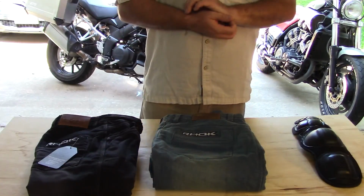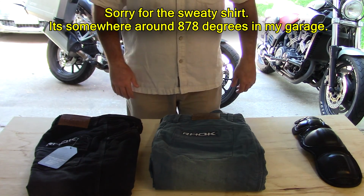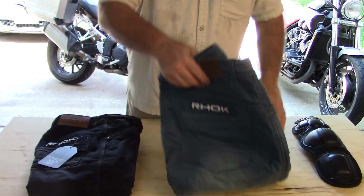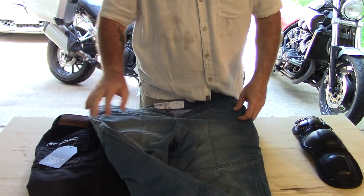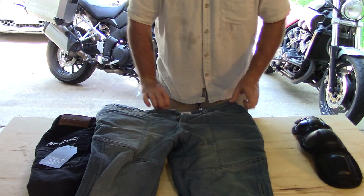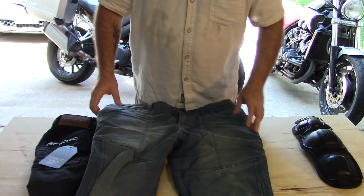Hey everybody, so I told you I'd make a video and talk about the pants. Just kind of show you what we're doing here. So these are the RHOK pants. They come in this light blue color. You can kind of see it a little better. It's got some fade on the back pocket. It's got some fade on the front and the legs, so they don't look like a brand new pair of shiny pants. They look like a well-worn, comfortable pair.